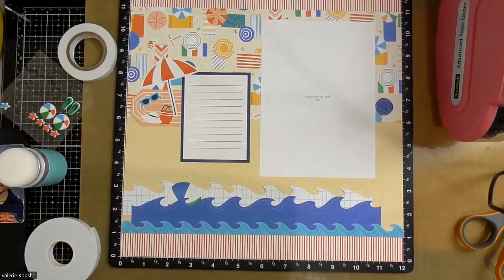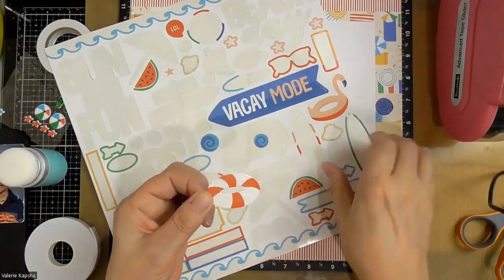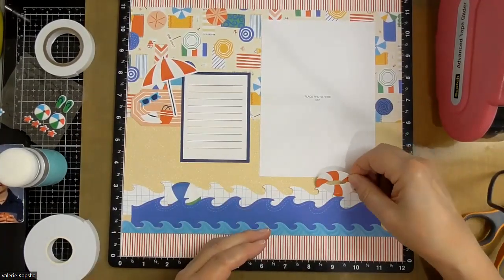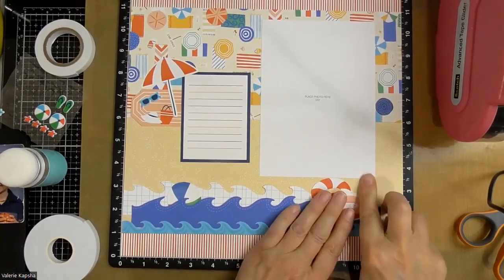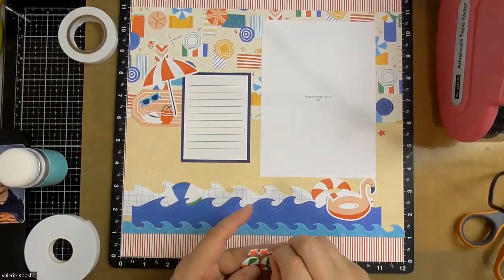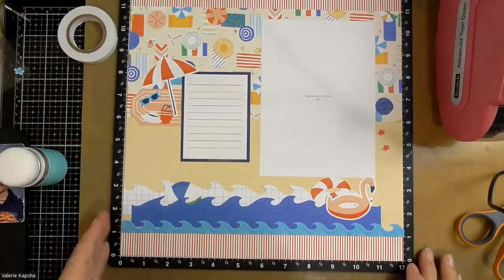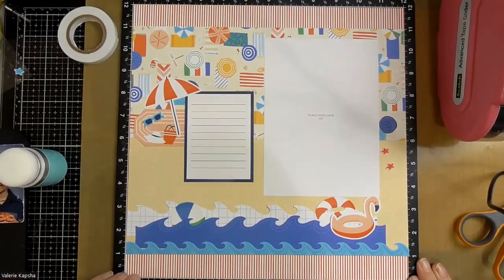Then we're going to grab the, oh man, I forget what these are called now, you know, like the safety thing. I have no brain left here. I've been talking for too long now. And that is going to go also behind this wave. And then this is going to go in front of the wave. And then we want 2 red stars here and here. And all right, except for the clouds, which I have to find again because they're in this pile of paper somewhere. Okay, the clouds are going to go right here. That is it. This one is done too.